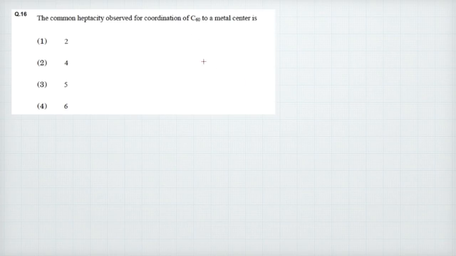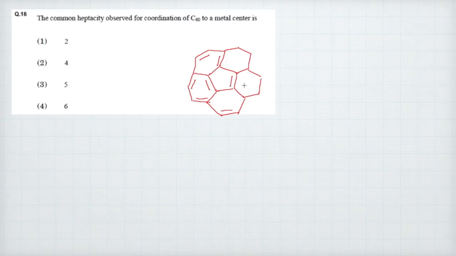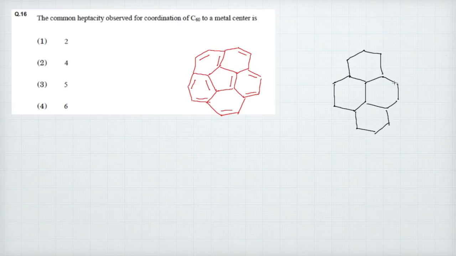So, in the Buckminster fullerene, if you look at the structure, it looks somewhat like this. If you draw the aromatic structure of this, it looks quite equivalent to this. Now if you want to look at a certain fraction of it, let me show you a particular fraction, and with the help of that we will try to understand this. I guess you have already studied this kind of molecule when you were preparing for NMR. We call it peripheral aromaticity, or in organic chemistry also, where you have studied peripheral aromaticity.